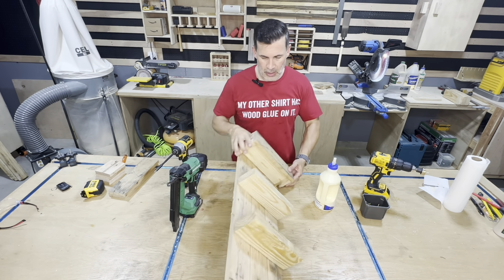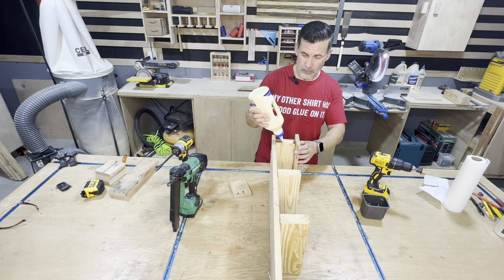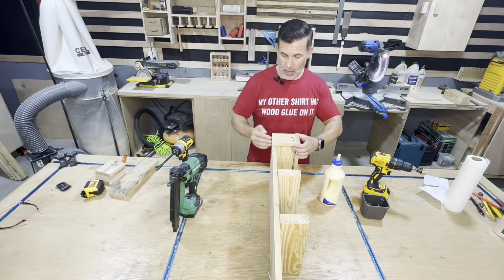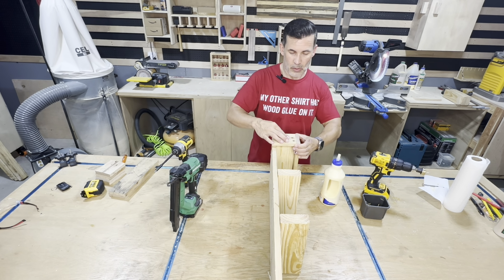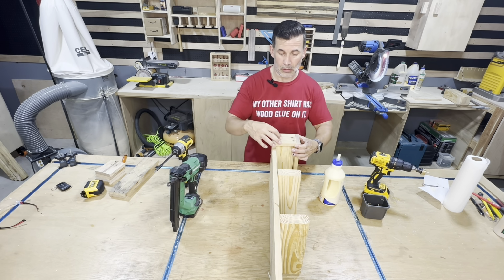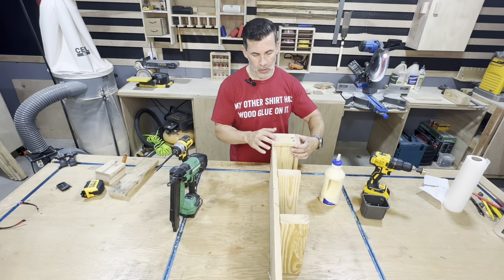So all we're going to do is tack this in place. And then we can flip this on its side and knock out our side pieces the same exact way. Some glue, a couple brads, and we just want to make sure that we do our best to kind of line it up, especially on the back side. If you find these pieces are a little long, just make sure you cut them. We want this flat so that this goes up against the wall evenly.